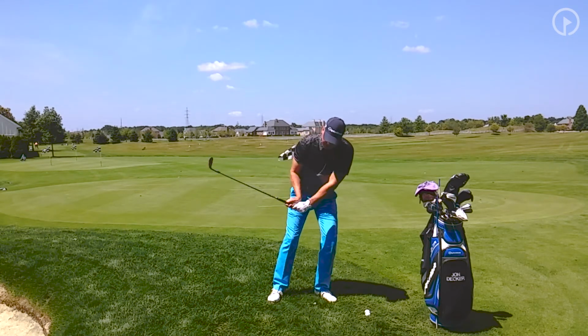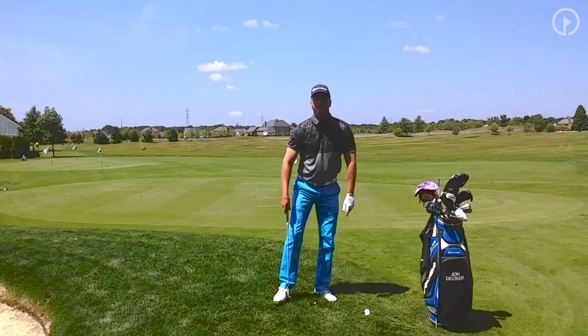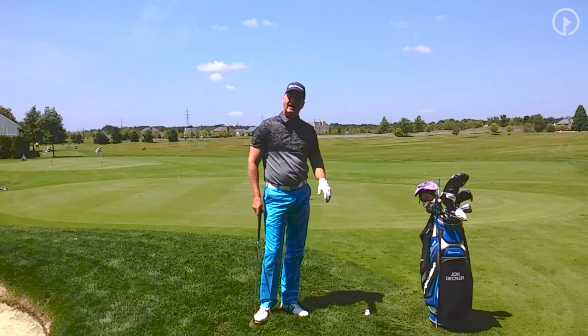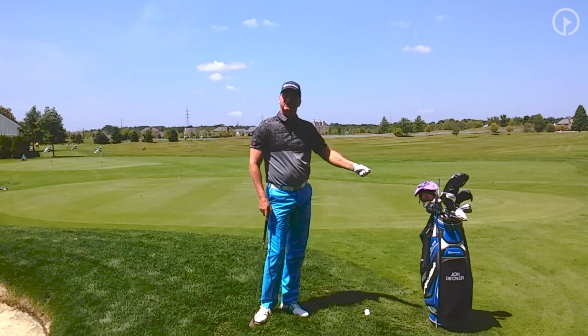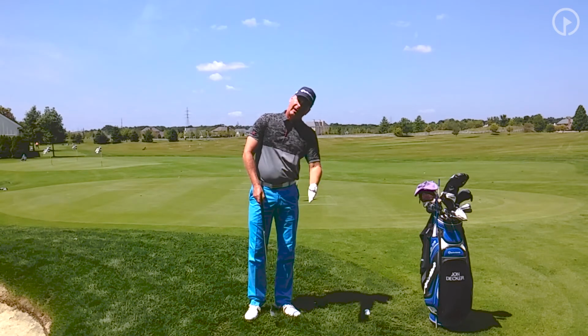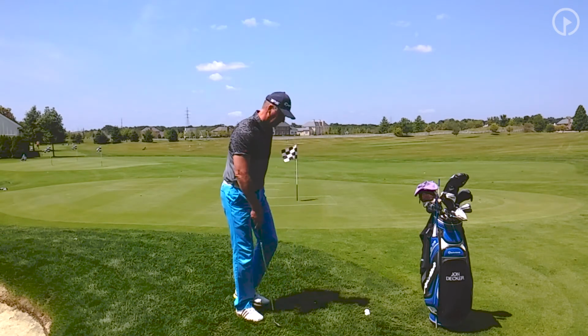Now when I do this, there's going to be very little follow through. I've done several videos on this. A snake strike is a way I'd like to describe it. It's a strike. There's not going to be a follow through. So I'm going to take my left shoulder, tilt it down, create a steep angle of approach, and just pop it on the green just like this.